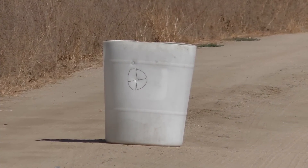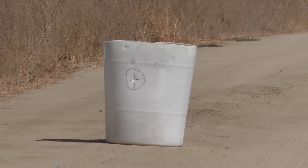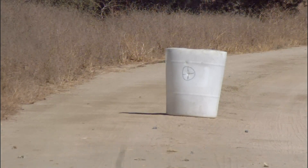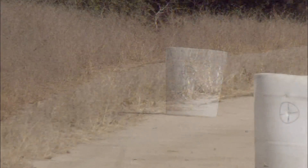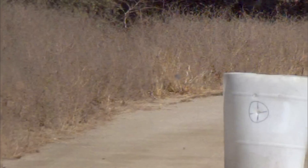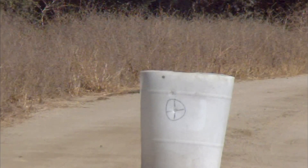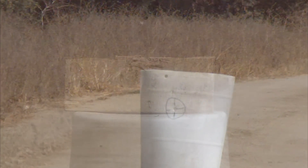The second shot went pretty well too — it landed a little bit high. We can blame the shooter or the powder load or a number of things, but I don't really blame the slug in this case. What I'm really looking for is any defects in the wad itself — tears, weird compression, and all that. It looks real steady, good stability. It just shot a little bit high.